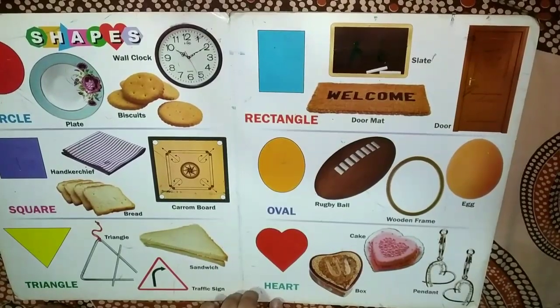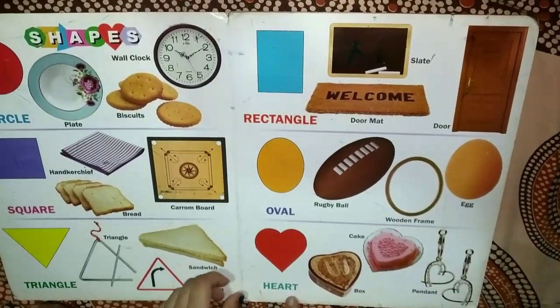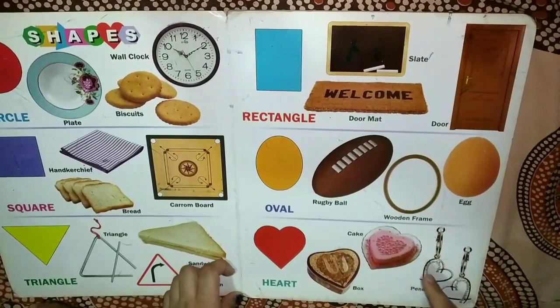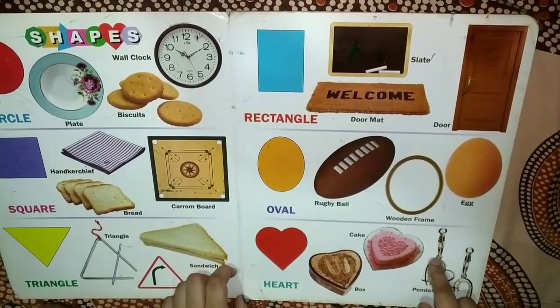Now we are going to learn a new shape. This is a heart. Oh. This box is a heart. This cake is the shape heart. And this pendant is the shape heart. So come on, let's revise.